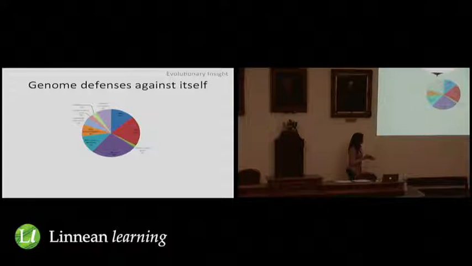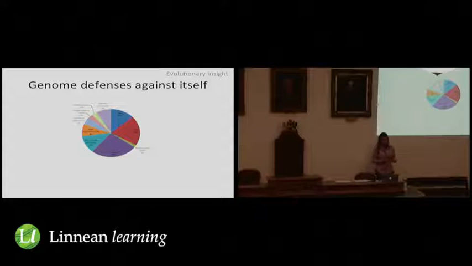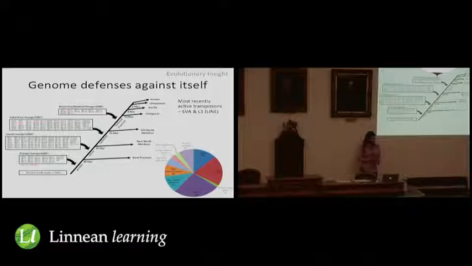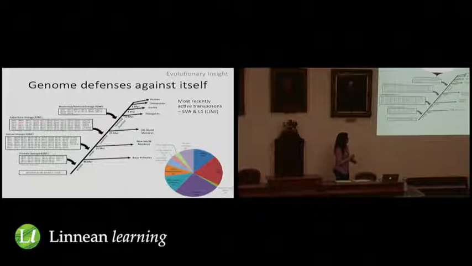Given that roughly half of its genome, well, 33%, is made up of these things, how does it actually put a stop on these things jumping about? So there are a large family of proteins called the zinc finger proteins. These are DNA-binding proteins that repress the activity of these particular elements. The human genome has over 400 of these genes, and 170 of them we acquired after primates diverged from the other mammals.